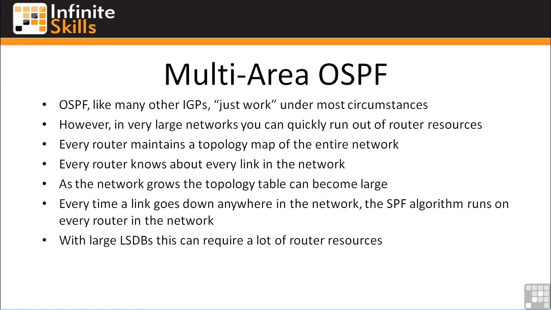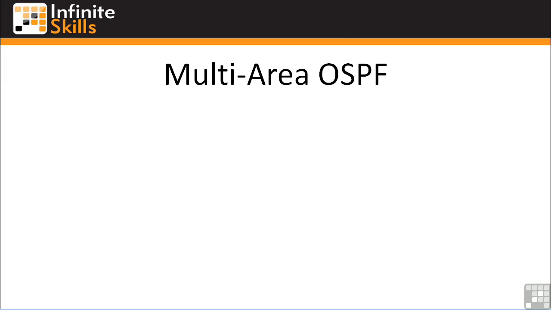I go back to an experience on my current day job. I implemented OSPF and made the mistake of putting the wrong network in production in the middle of the day, and the CPU on my core router at the facility I was in just spiked at 100% and stopped forwarding traffic. That was because it had to absorb 320 some odd different routes for all of our VPN connections and figure out the shortest path to all of them. And again, there was only one path to them, but I hadn't set up areas yet, and as a result, every time one of those VPN tunnels came up, every router on the network had to run the shortest path first algorithm. Now, the answer to that is OSPF areas.